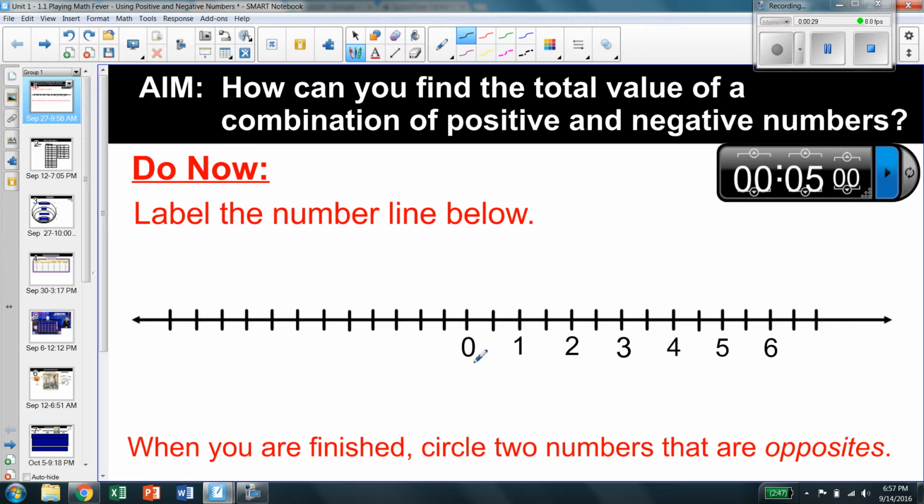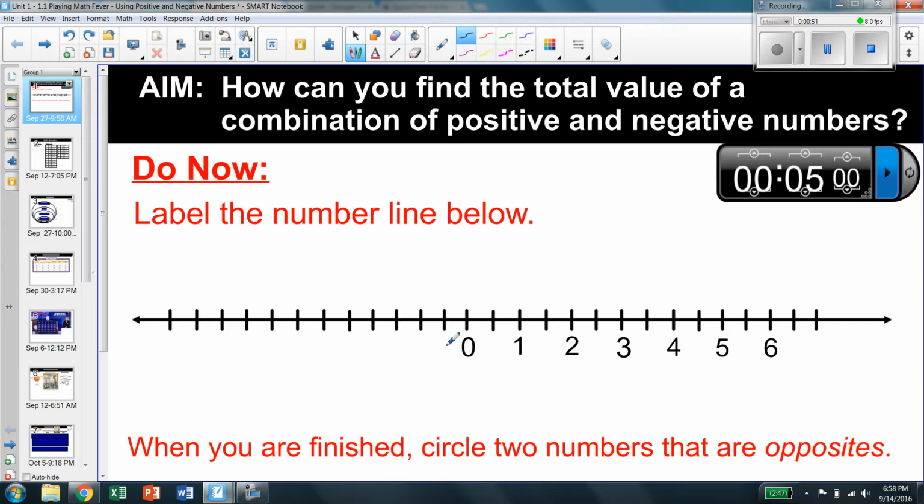So first, let's look at the right side of the number line to help us figure out what's going on with the left side. As we know, positive numbers will continue to increase forever in this direction, and we know that because of this little arrow right here on that number line. Same thing's going to happen in the other way, but in the negative direction. So we know negative numbers are going to go here.